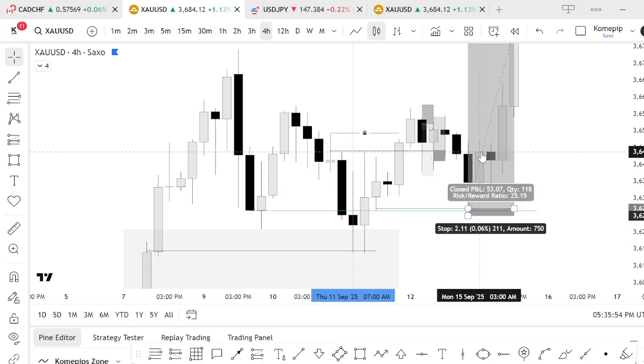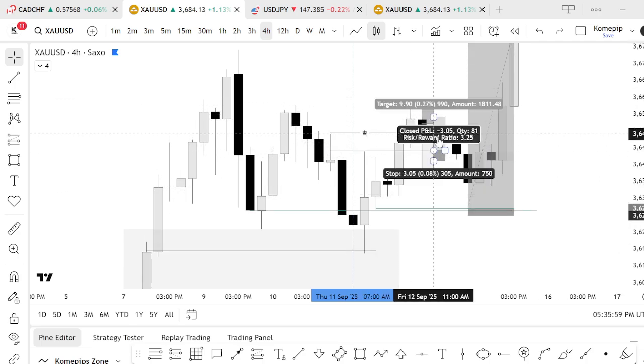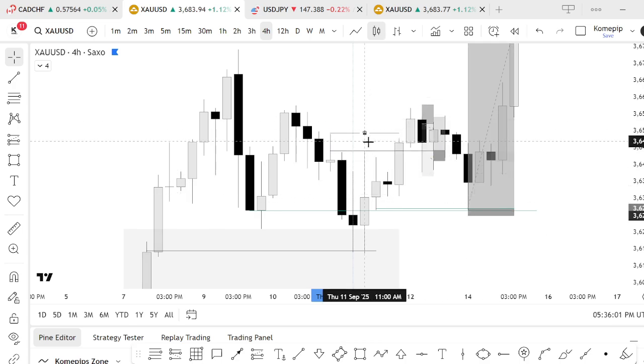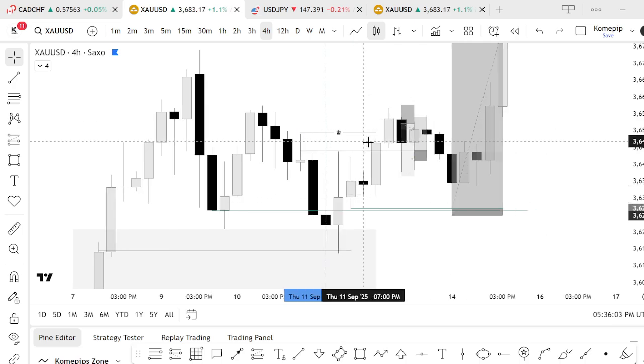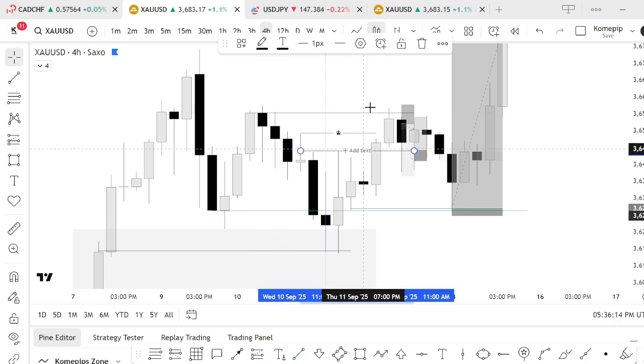Now, before I show you this big move, why don't I show you how I was able to catch this internal movement to the downside as well? You see, your understanding of the market will determine how you can navigate through the market. So let's dive right in. So first things first, this is the 4-hour time frame, and we have a candle confirmation, double confirmation on there, and that's exactly what I saw on this candle.